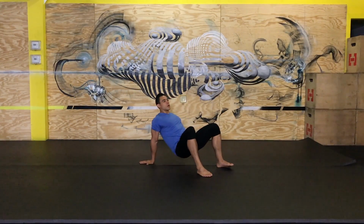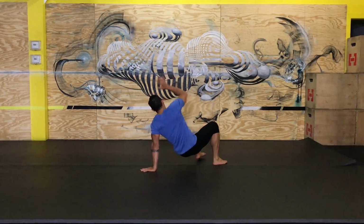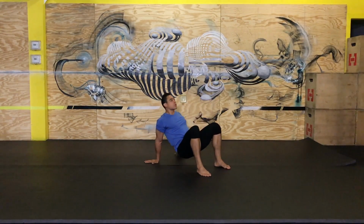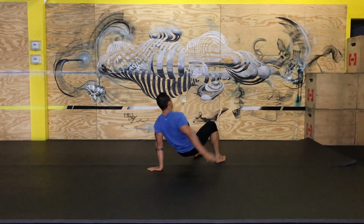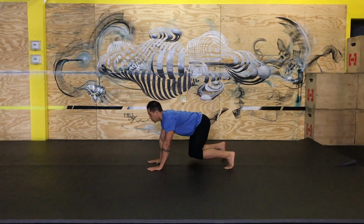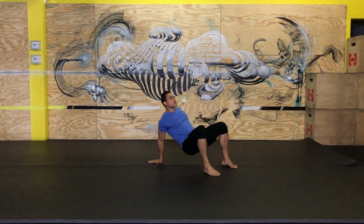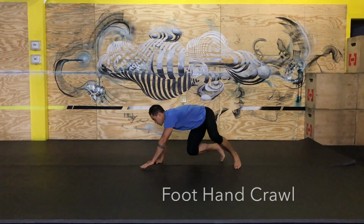Take some time to play around in the face up position, the supine or inverted crawl position. Jogging side to side, opening up those shoulders. See if you can begin to link together these transitions from side to side. How fluid can you make this pass under transition?